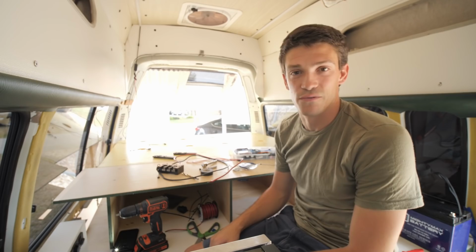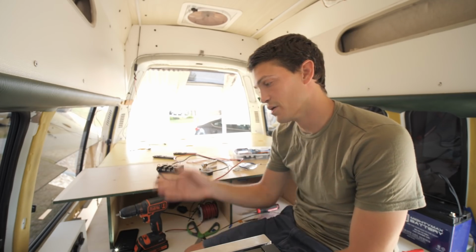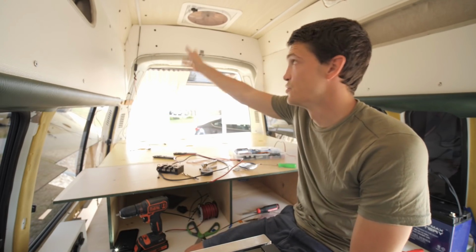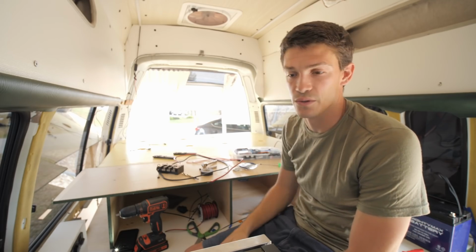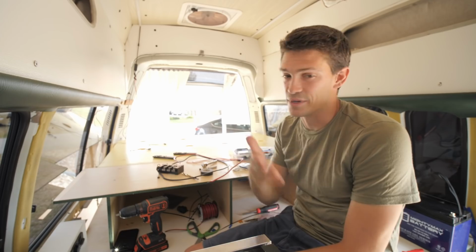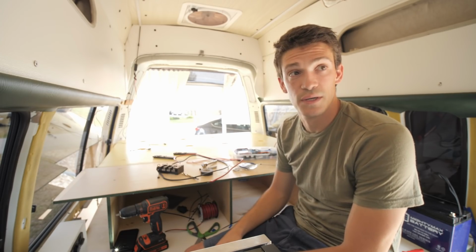I am encountering a few problems though that are slowing me down, obviously with the heater, that whole dilemma. The wiring is mostly done in here, like I said yesterday, but there's a few issues with the lighting that I have to work through, as well as with one of the 12-volt outlets underneath the bed. It's just a lot to do. Plumbing, still haven't gotten to that yet. Hopefully we can tackle that maybe this afternoon.